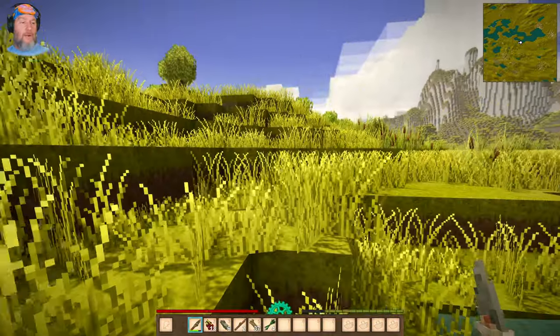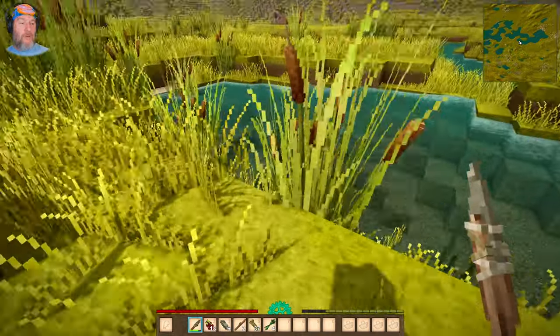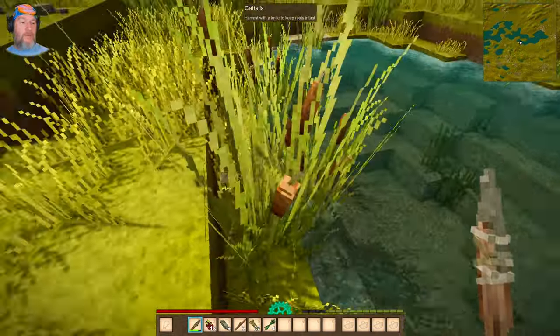All right, so right now we're going to try to get some cattails and work on getting some storage done on my little dude.